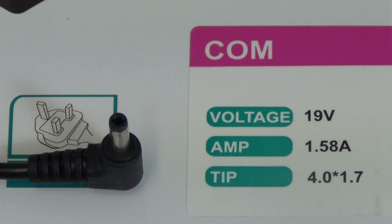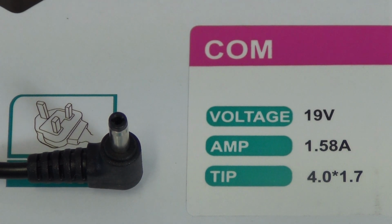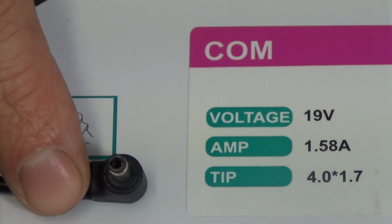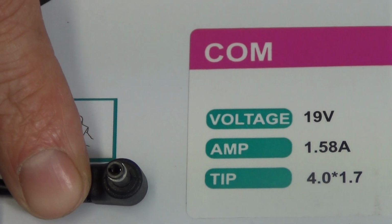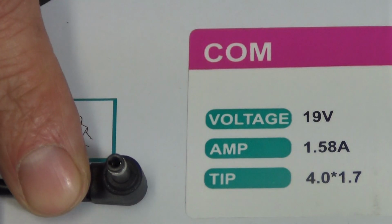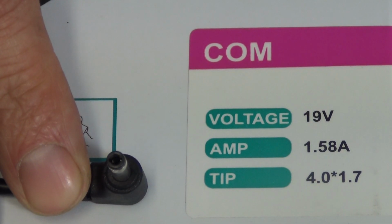Hi, I have in front of me a 30 watt HP laptop charger. The key specifications on this are: it's 19 volt, it has an output of 1.58 amps, and the pin in the center here has an outer diameter of 4 millimeters and an inner diameter in the center here of 1.7 millimeters. That's the DC jack output on it.